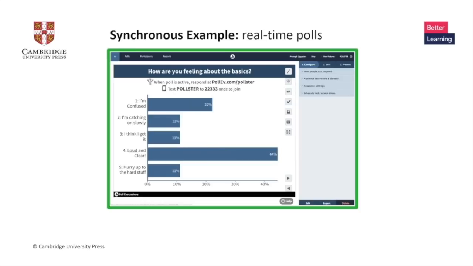For me to be able to differentiate for this classroom, I need to know this information, that 44% got it, but 22% really don't. And so then I need to be following up with that 22% and thinking, okay, what additional scaffolds, what additional supports do they need to make it to the top of the mountain? And what do I need to do with those who are loud and clear currently in the meantime?